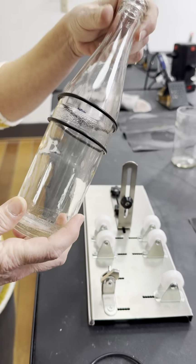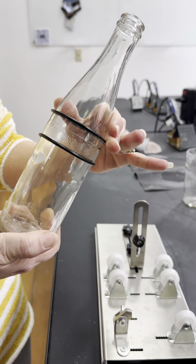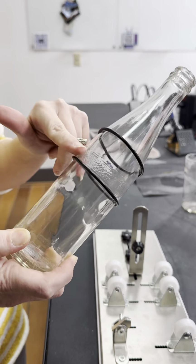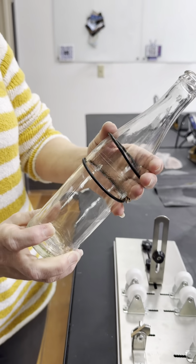And then we will pour alternating hot and cold water over the score line for like 10 seconds at a time. So 10 seconds hot, 10 seconds cold, 10 seconds hot, 10 seconds cold, until it comes apart. And we'll show you that in the next clip.